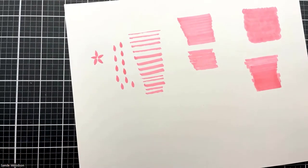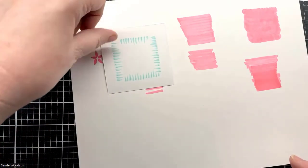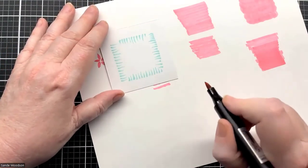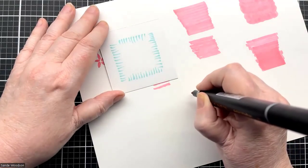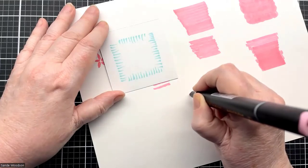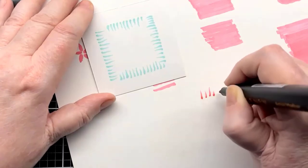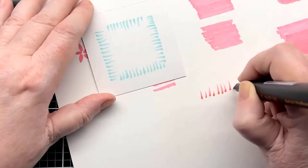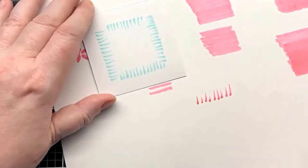Now, the next thing is flicks. This is such a poor example that I put into your handout. But what we use all the time with flowers is I like to hold my marker almost vertical, and then you just put it down and you flick it like that. Put it down and flick. Put it down and flick. Just like that. Can you see how the tops of the flicks are more narrow than the bottom? I will zoom in on it when I edit this.